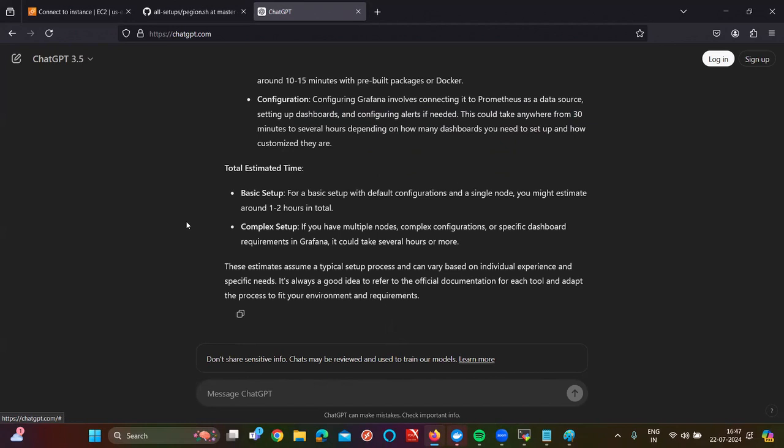It will take exactly 30 seconds. Of course, node exporter I can install in 1 second. Prometheus also I'll install in 1 second, but Grafana will take a lot of time. Why? Because Grafana is 140 MB. Sir, to download 140 MB, we need to take some time or not, sir? Of course, if my internet speed is very high, I can do it within 1 second, as you said.